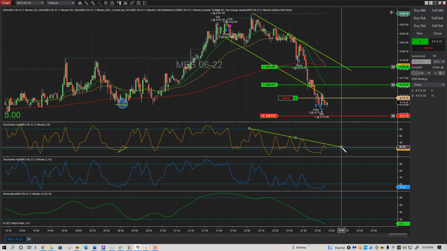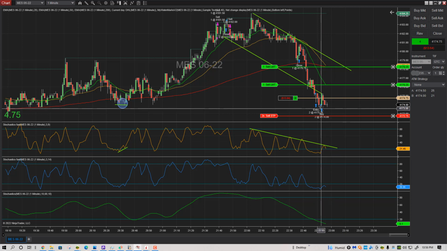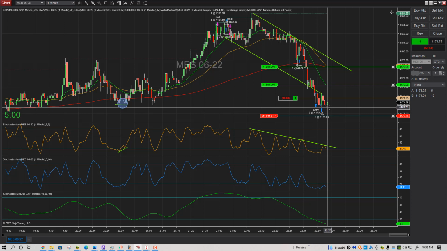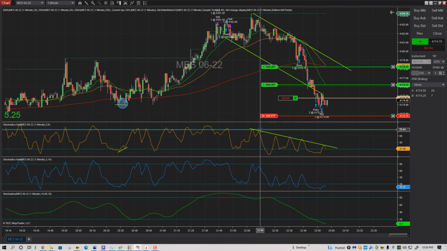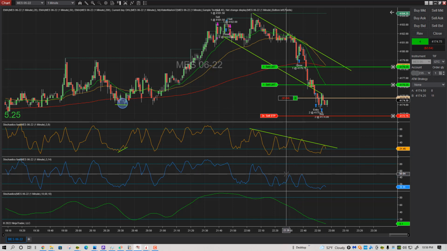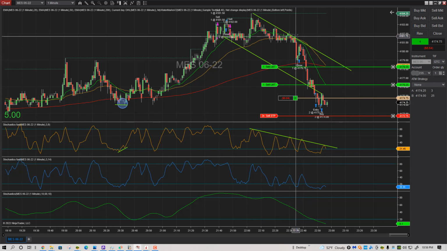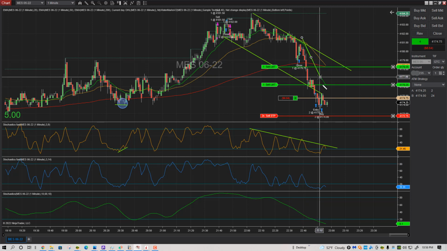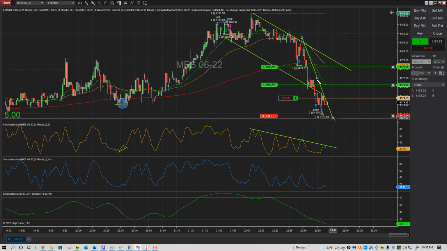All right, you see this series of lower highs? This is really good. Even though we are getting close to that low, this wasn't a divergence low. So I just want to give it a little room to set up here, because this is what we call a coil stochastic channel breakout. The channel to be seen here is very, very tight. You can't even really see the channel. That's how tight it is.